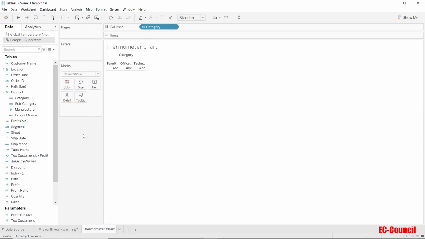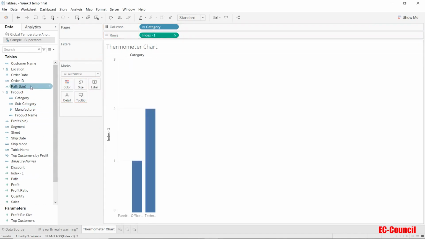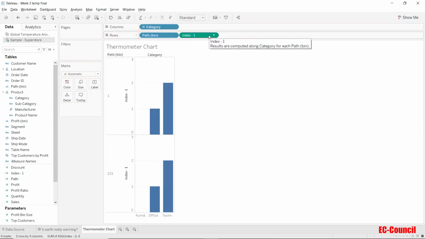Along with that, let's drag the Index -1 calculation to the Rows shelf, and Path Bin as well to the Rows shelf. Now here we have the start and end points of the thermometer, which will be built by these bin numbers 1 and 101.